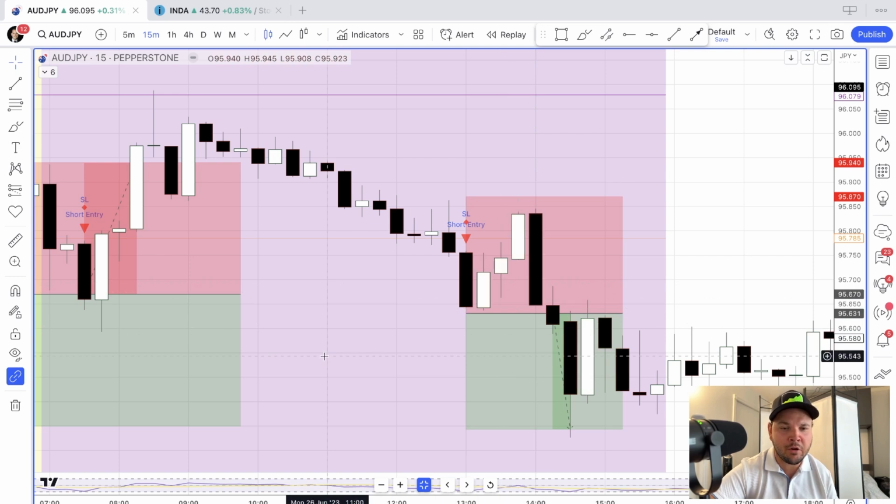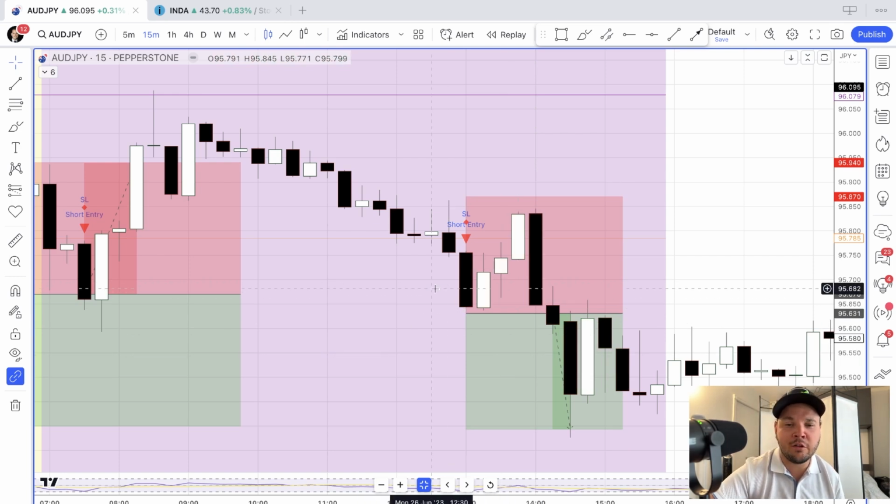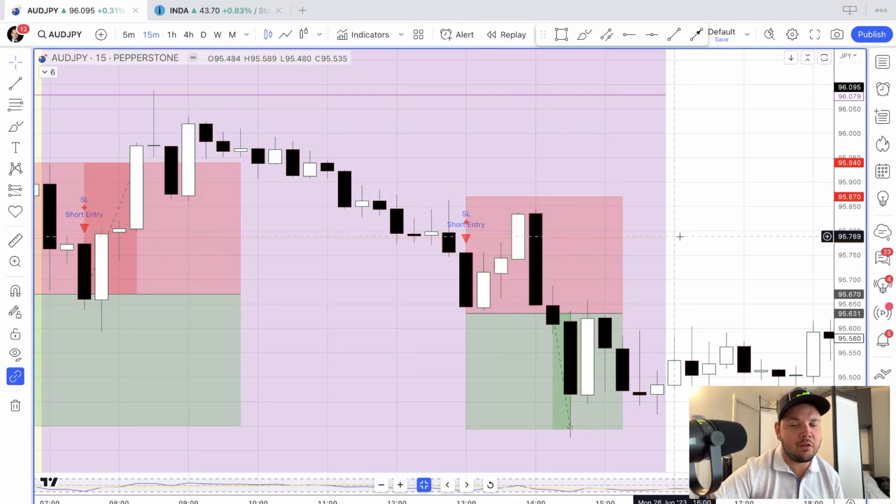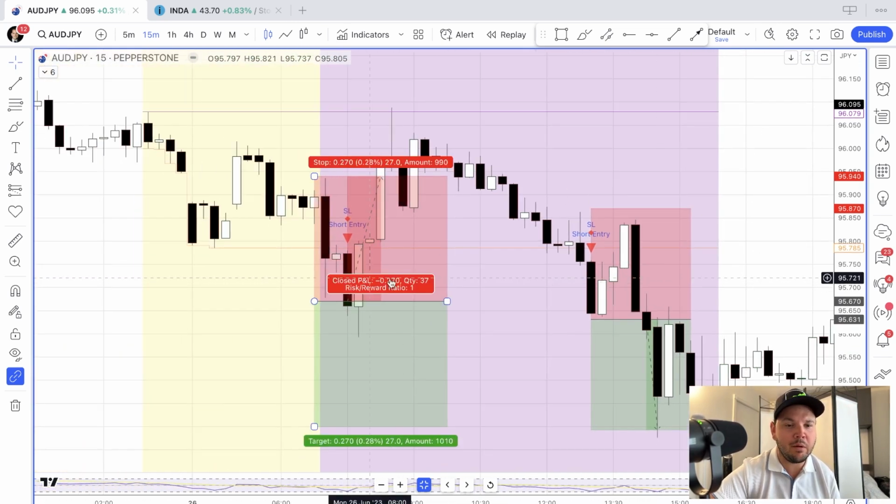It sometimes takes a bit of time to be triggered. I would tend to cancel the order if it's not triggered in the next 5 candlesticks. Here is where we put the order: 1, 2, 3, and 4 trigger. Okay, so actually 1, 2, 3. So triggered, that's pretty good. Okay, so we have 1 win, 1 loss that day.